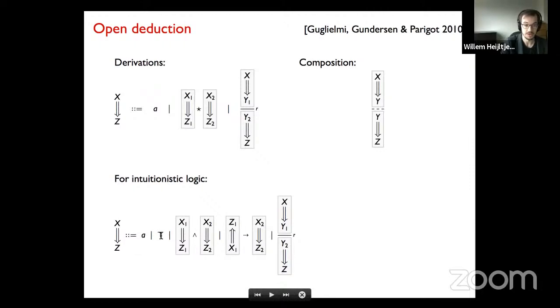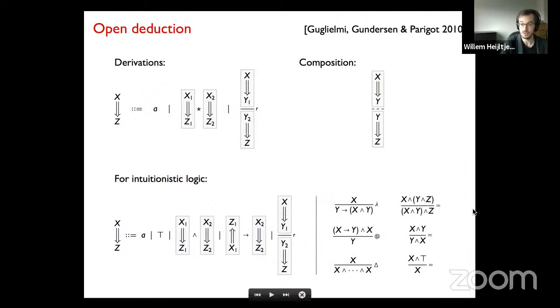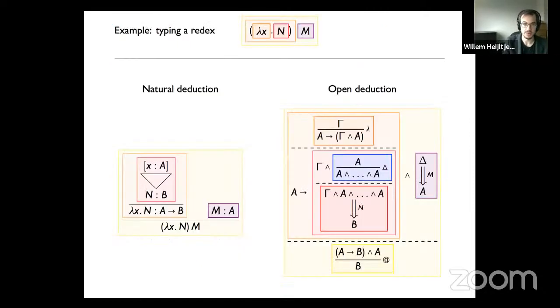So you've got an atom, top as a unit to the conjunction. The conjunction is as expected. Implication has a contravariant argument on the left, and rule composition is just standard, not parametric in anything. And then you add the chosen rules. So we have abstraction, which is the eta rule, application, which looks as normal, and an n-ary contraction here. And we can use an n-ary version because we're using equality rules for the monoidal structure of the conjunction. So what is nice about this?